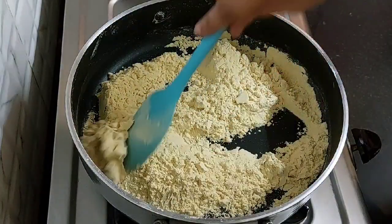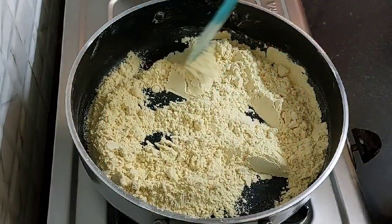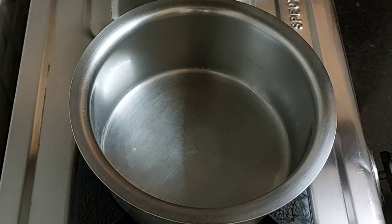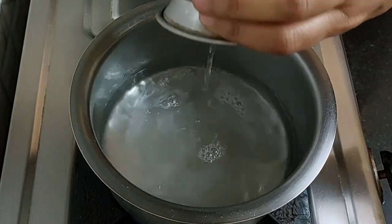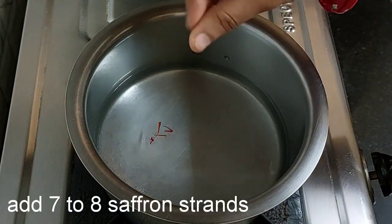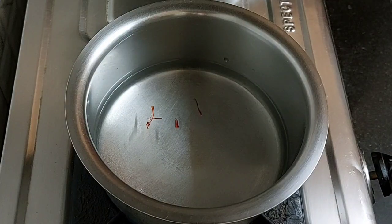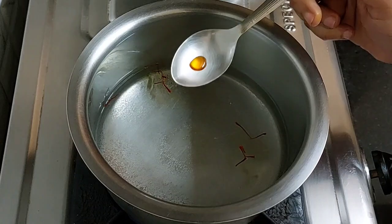After 6 to 7 minutes, it has roasted well. Turn off the flame now. Next, heat 2.5 cups of water in a vessel. Add 7 to 8 saffron strands. Saffron will give amazing flavor.